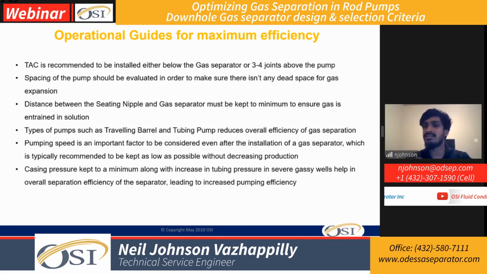But if everything is the way we recommend, and we have the right gas separator for a particular well and the BHAs all designed the way they're supposed to be, we do recommend a lower pumping speed. You'll probably already know about it, but it's very critical for higher overall pumping efficiency. Casing pressure needs to be kept at a minimum, and tubing pressure needs to be kept a little higher, especially in severely gassy wells. But we need to make sure that we don't affect the production, right? That's pretty much what we're all after. We cannot add enough back pressure inside of the tubing to affect the overall production.